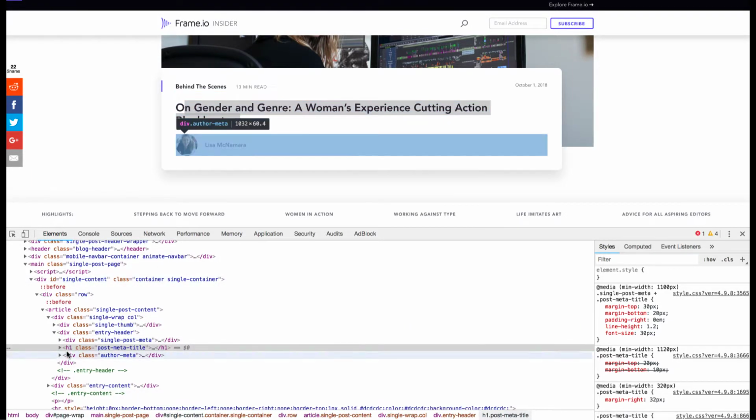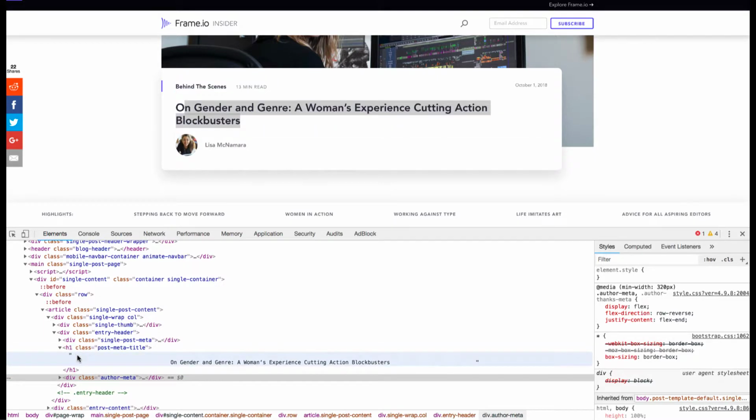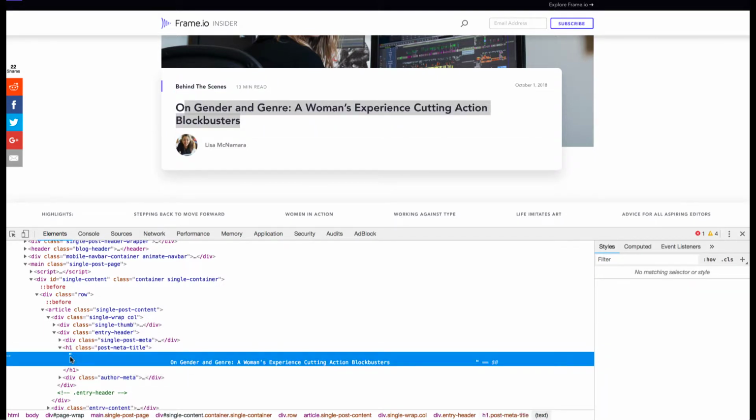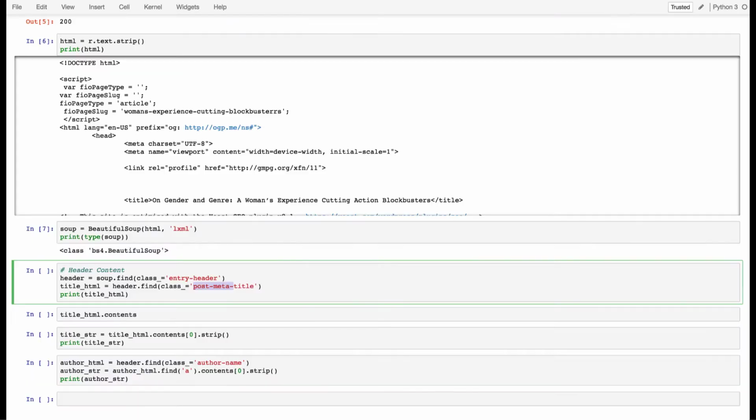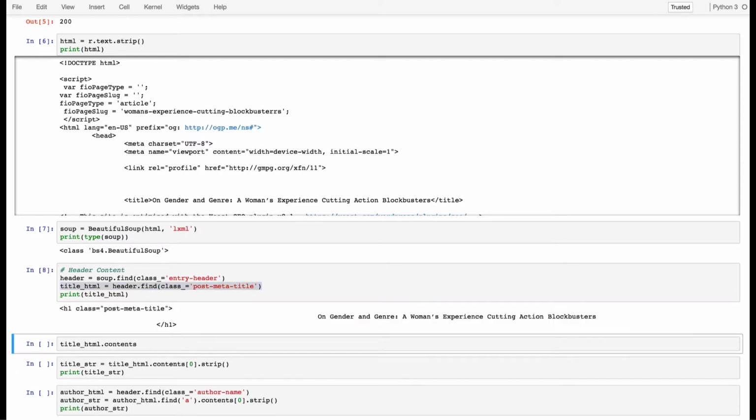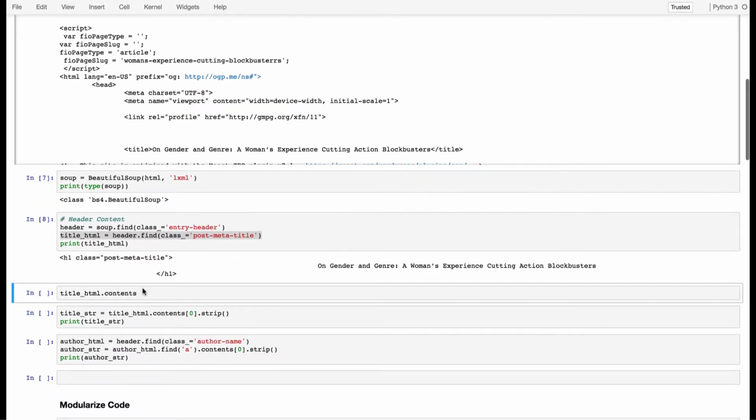So if we get that, then we'll get this h1, and then we can extract out the contents of this. Now you'll see there's a ton of space in between here. See, there's an apostrophe, and then there's all this white space and the text and all this white space and closing quotes. So we'll have to remove that. So here again we get the header, and then we get the HTML for the title, and so we can print that out. And this is the exact same HTML we just looked at on the blog article. So we get this, and then the text, and you can see the opening and closing tags.